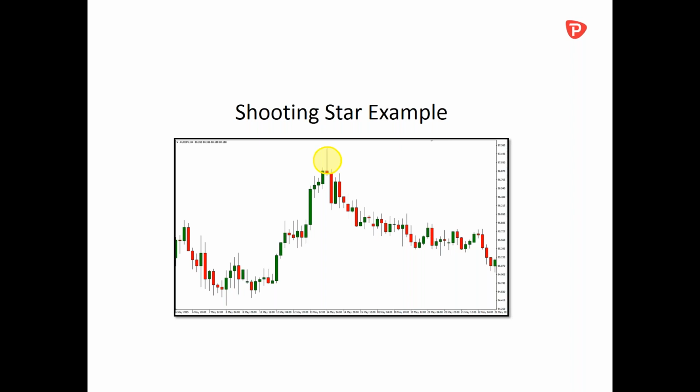Yeah, the shooting star in a lot of ways can be more powerful than the hammer, in that markets often fall a lot harder than they actually go up. So you'll find in a lot of markets very aggressive shorting happens, especially after a shooting star. But they're both very, very effective patterns, especially when you combine them at areas of support and resistance. Yeah, they're really, really good.